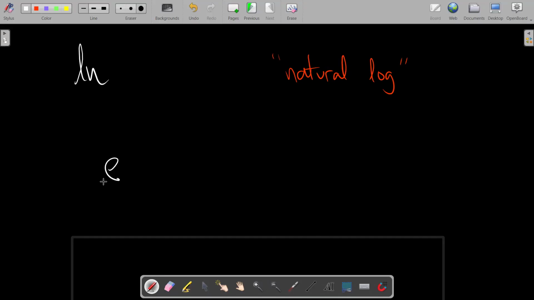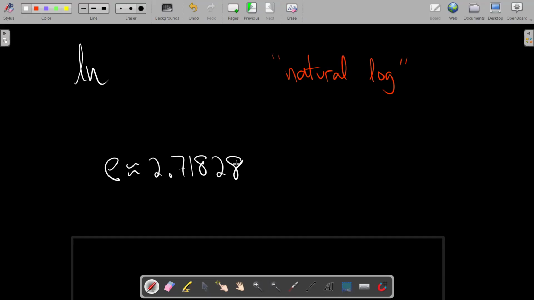It's everywhere. This number e is like pi. He's an irrational number. He goes forever. He never repeats. And he starts out as about 2.71828. Kind of in the same way we might say pi is 3.14159. We know we're not really doing it justice, but it's a good place to start.